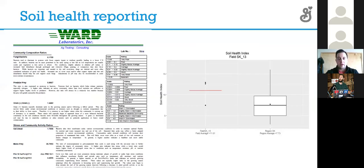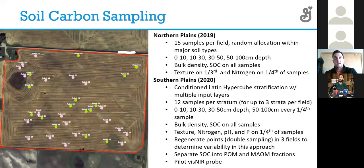And then in the middle, we have a lot of data on, and I'll talk about this in a bit, we are collecting very detailed management data for each of the study fields. So we'll have pretty good sense of the field history of all the fields. And then also for the next 3 years, we'll know everything that's happened on those fields, and hopefully much longer than 3 years. We've only signed the farmers up for 3 years, but the hope is that these farms can be more of a long-term monitoring stations as well.